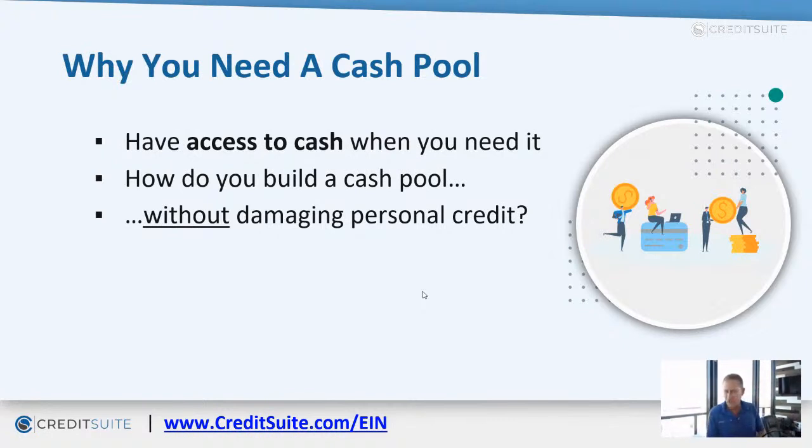So, perfect example. At Credit Suite, we had a shakeup last year on our sales side, and we knew that we needed to bring in a new leader to lead our sales team. Whenever you bring in a new leader, a lot of people are going to be out the door, whether they're let go or whether they quit. Something that we're not used to is having high turnover here at Credit Suite. So when that happens, that lowers sales, right? Until you can rebuild the sales team and change the culture to the new leader. So when this happens, we have several months where we're losing money. Now, for a normal company, if you're losing, I don't know, 20 grand, 50 grand, $100,000 a month, that'll really freak a lot of people out.